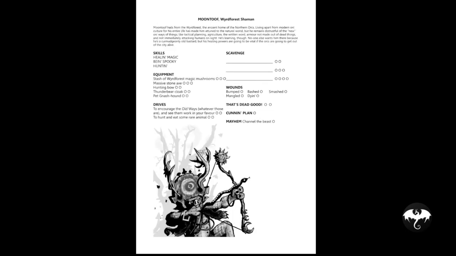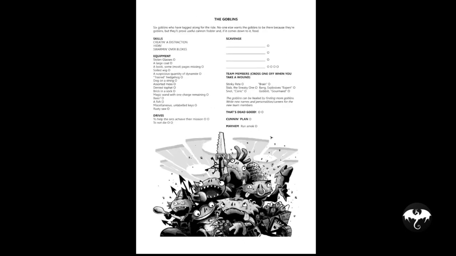So there's a few of the orc pre-gens, and then there's a goblin pre-gen. They have lots of equipment, but most of the equipment is one use only, so it's shared between all the different gobbos. And then when you take damage, instead of taking health, you lose one of your goblins, and each of your little goblins has got a name.